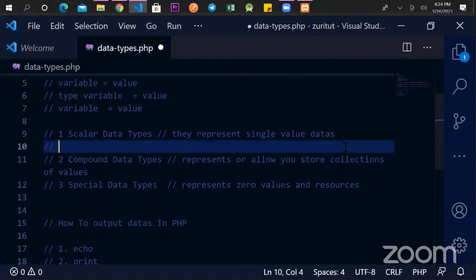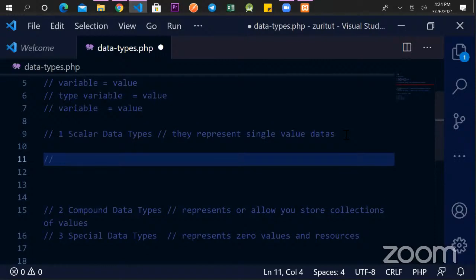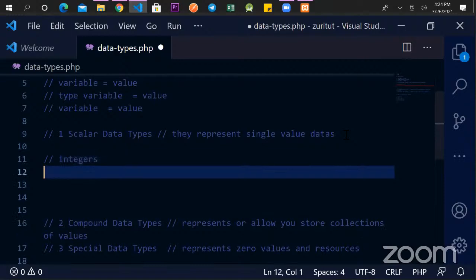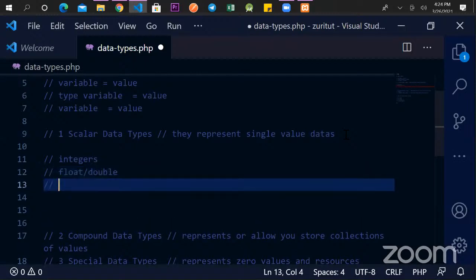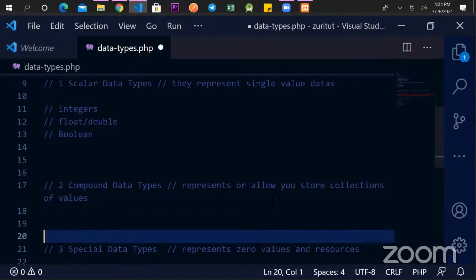Under here, I'm just going to list the data types that fall under the scalar data type. So we have integers, we have float or double, and we also have boolean. The next one is the compound data type.